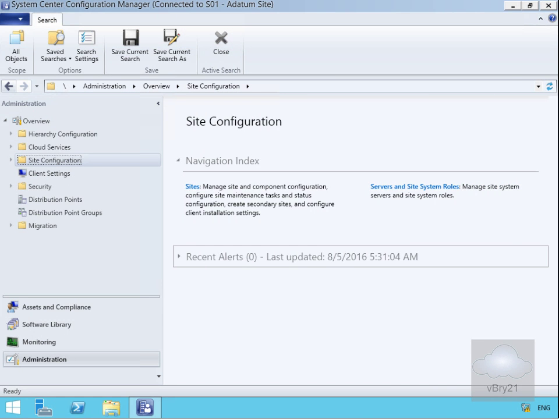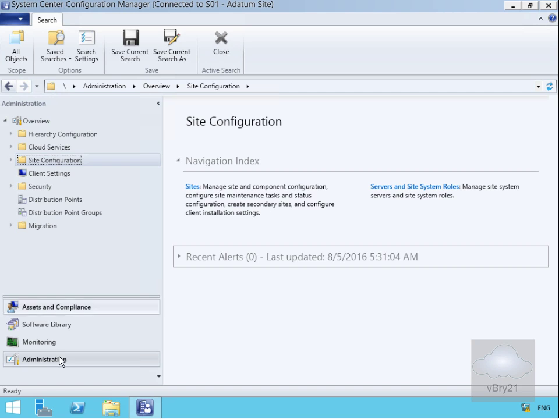In this demonstration we look at installing the client software for Config Manager by using the client push installation. So the first thing we have to do is configure the properties to allow Config Manager to do the push installation, and then we'll perform a push installation. One of the things that happens within Config Manager is our clients connect to a component called the management point.